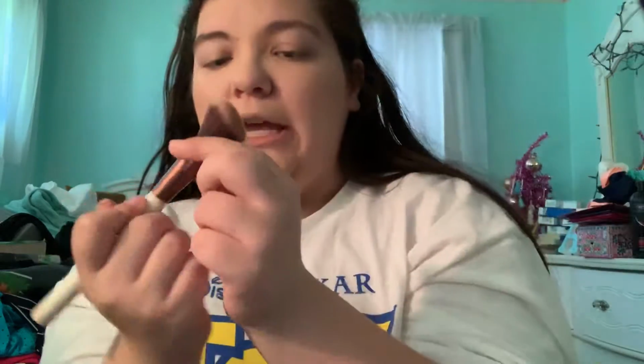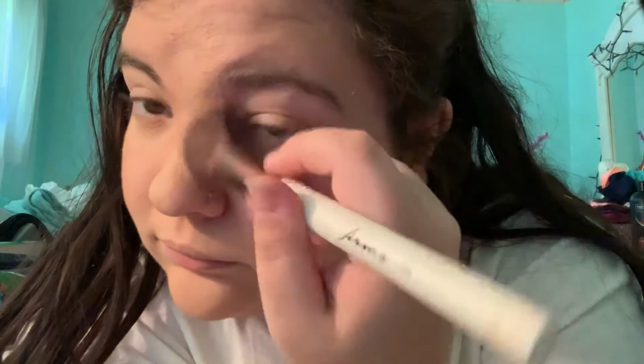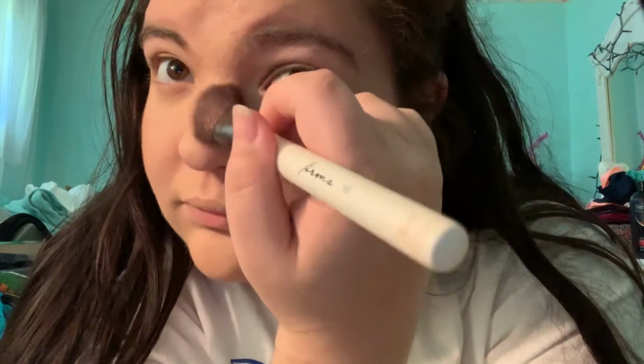Just because I feel like it's not as harsh. So the brushes I just used were all Morphe brushes. I don't know if I said that. And then I'm going to take this Firma 103 brush, dip into that same bronzer, and bronze my nose. Just like that, just really light and subtle. That's really it. I don't do a lot.